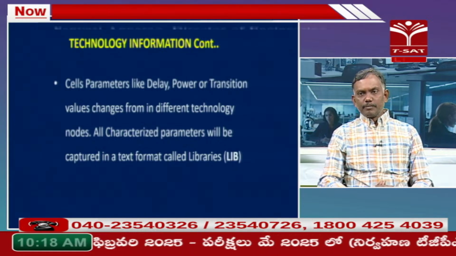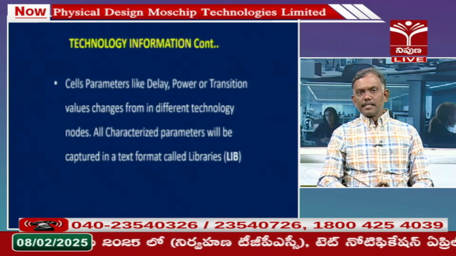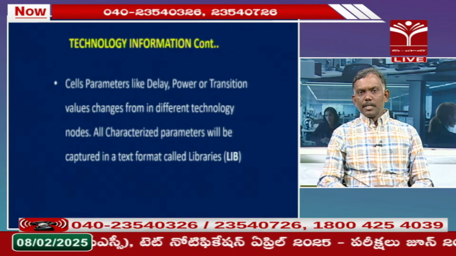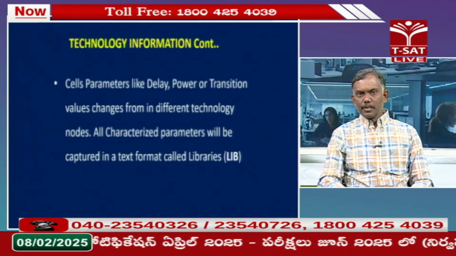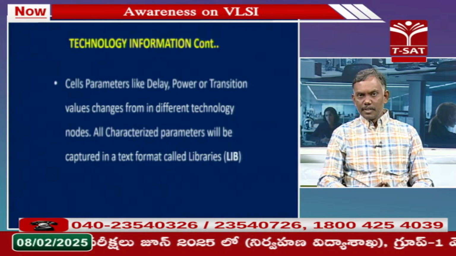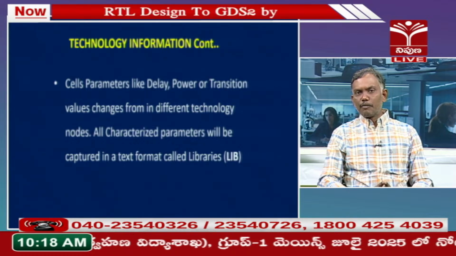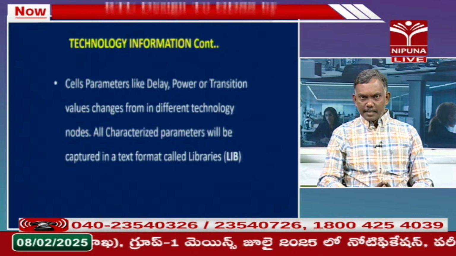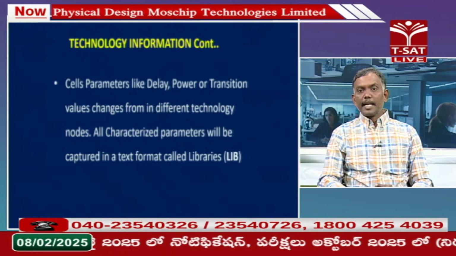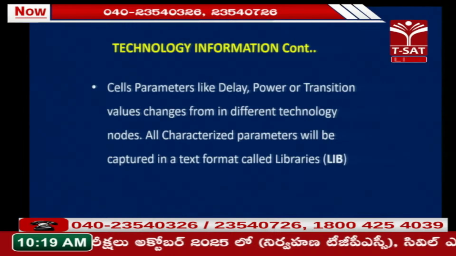Then timing libraries. If you recollect your academics, every gate has delays like propagation delays, meaning that by giving the input, at what time you will see the response at the output. That is called cell delay. Similar to cell delay, you have the power consumption values and area of that cell, and the output transition times, 0 to 1 and 1 to 0. All these are called cell parameters. All these are characterized for a given cell and put in a file called a library, because those details are required during our logic synthesis and place and route.